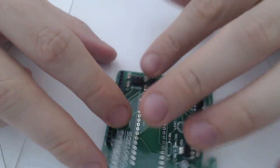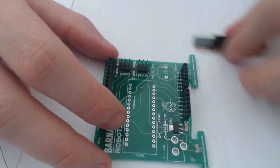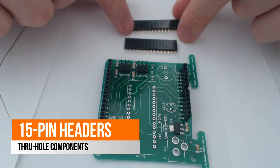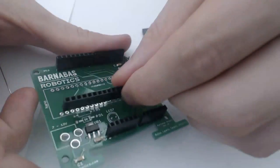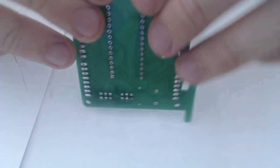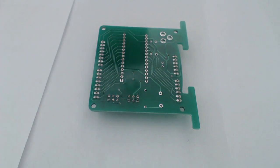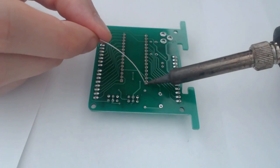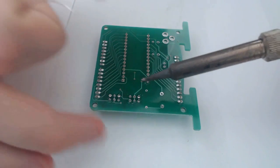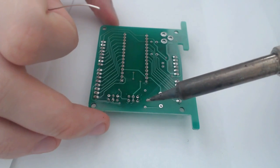All right, so those are in nice and solid now. The board's starting to shape up. Next, we're going to use these 15-pin female to male headers. So once again, I'm just going to use my method of doing this. So one at a time, trying to keep them nice and aligned.